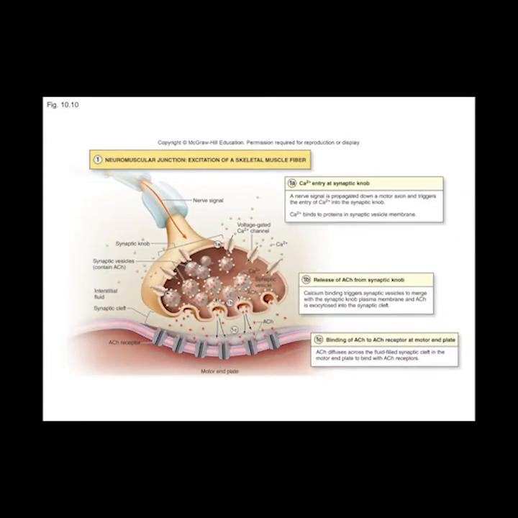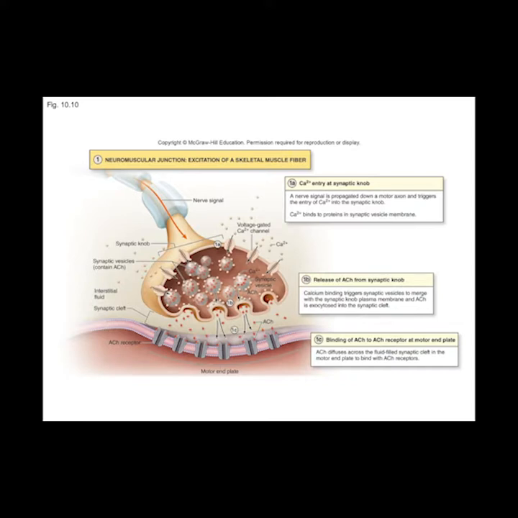Muscle contraction, excitation. Muscle innervation begins at the neuromuscular junction. Here, the nerve action potential, NAP, moves down the motor neuron towards the synaptic knob. At this point, it is important to note that in biology, many body functions are based on electrochemical responses. Hence, electrical actions can cause chemical actions and vice versa.